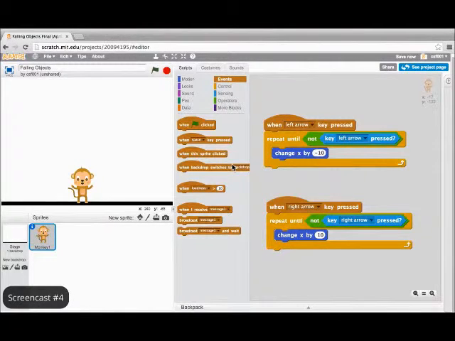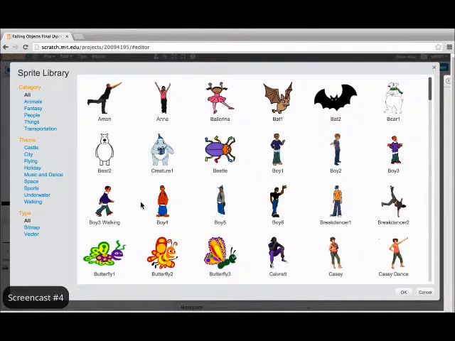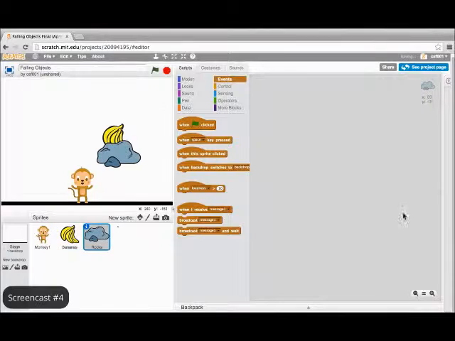In this screencast, you'll program an object to clone and fall from the sky at a random rate. Watch as this screencast walks you through some of the steps, then try it out. To start, add 2 sprites to your project that will act as falling objects. Click on one sprite to start.